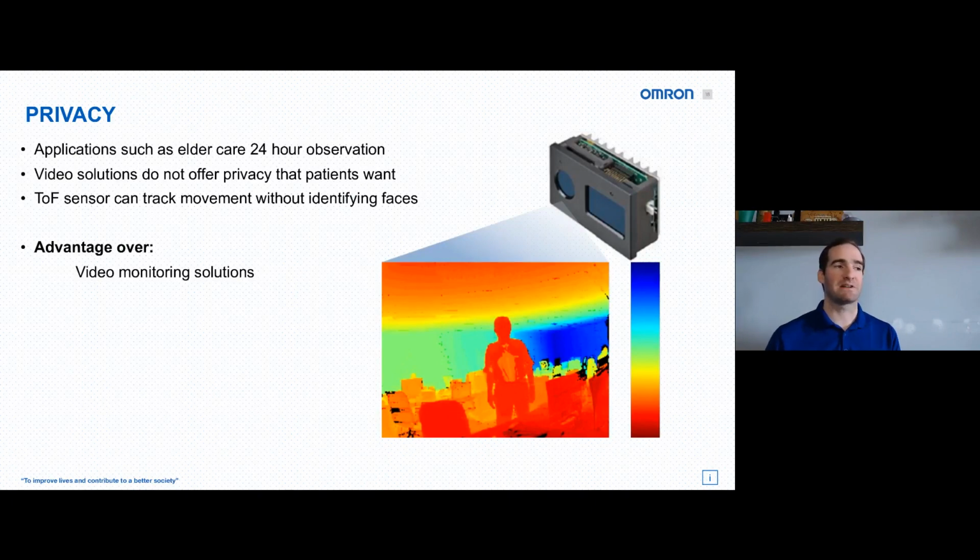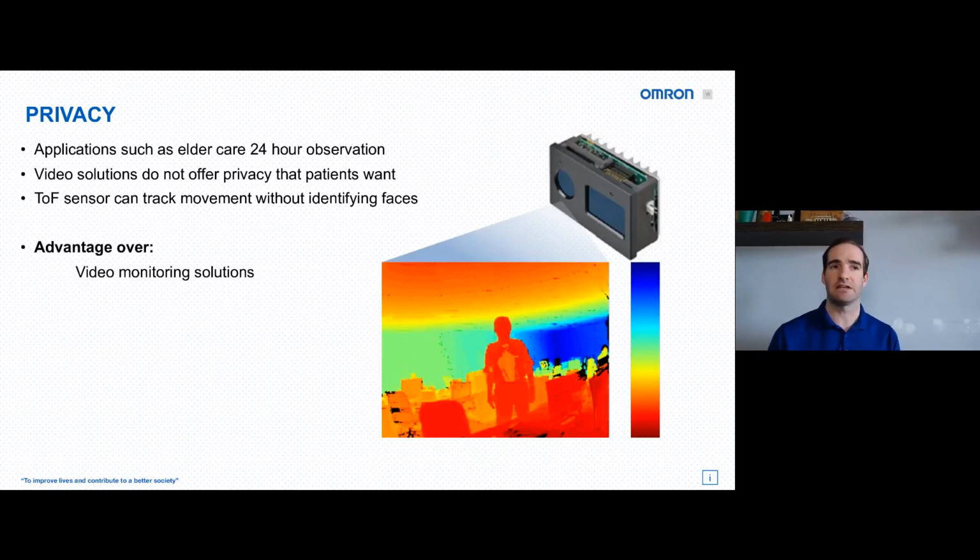So first, the aspect is privacy. There are a lot of different applications and solutions on the market for applications where you need to monitor someone under care. Some of those solutions require video monitoring. So for somebody who is under 24-hour surveillance, they're going to have a camera in their room monitoring them 24/7.